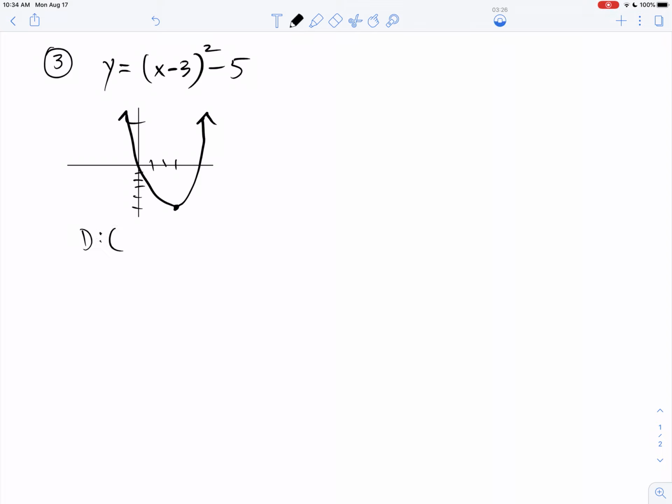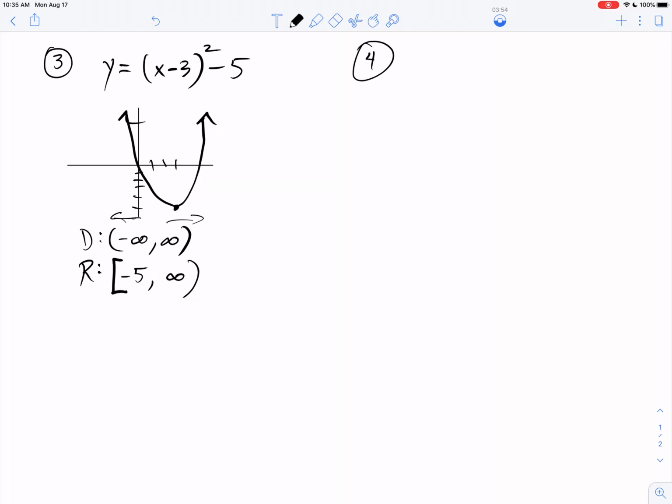What do we know about this? It goes left and right forever. And remember, the lower side, the less side, is always going to have the negative infinity. The other side is regular infinity. Never put a negative infinity on the right-hand side. And for the range, we use a bracket to indicate that it does actually start at -5 and it goes upward. Let's take a look at number 4.